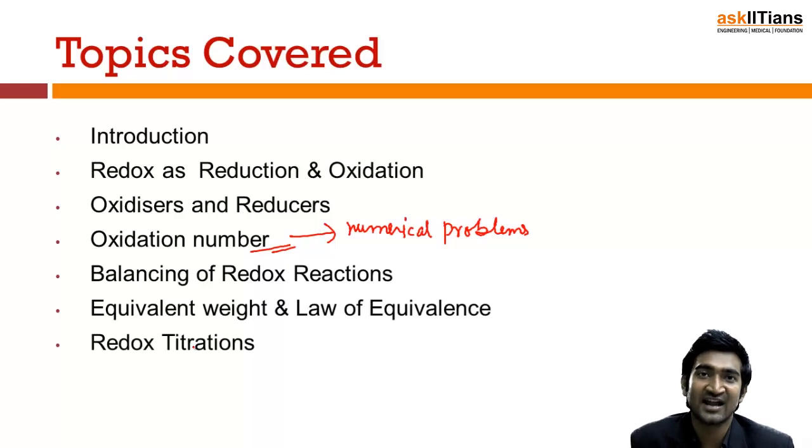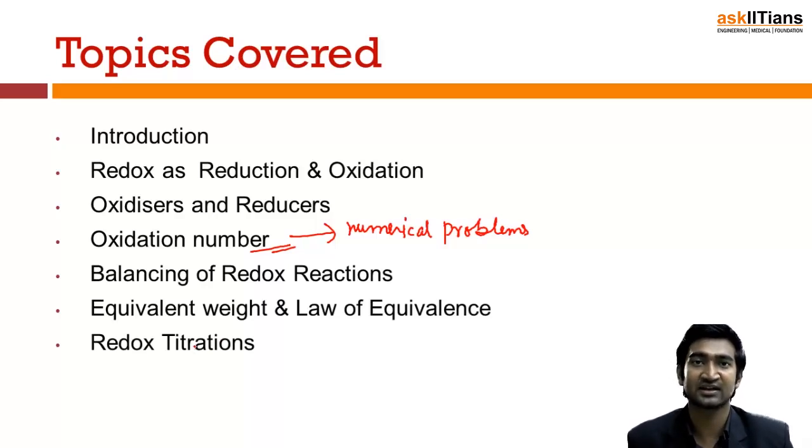Then comes redox titrations. In redox titration, I will tell you how I can find the concentration of another solution or another compound with respect to some known concentration. Suppose I know the concentration of this acid is this much normal or this much molar, on the basis of this I will calculate the other concentration. Okay, that we'll see.